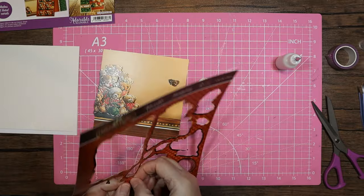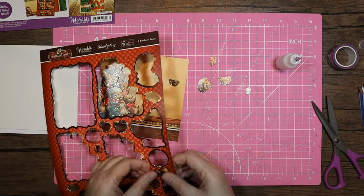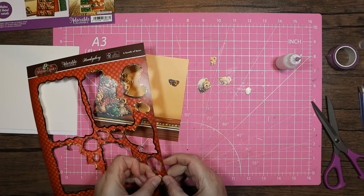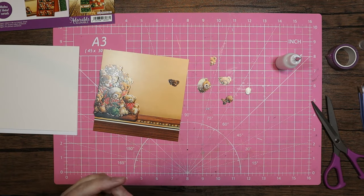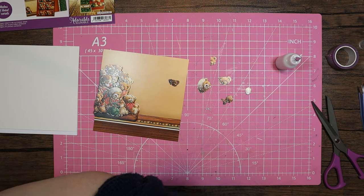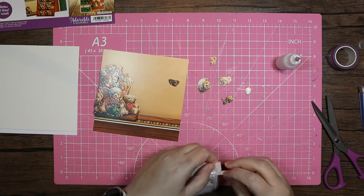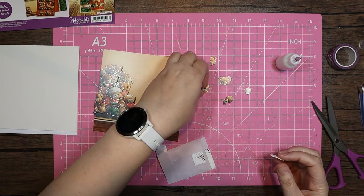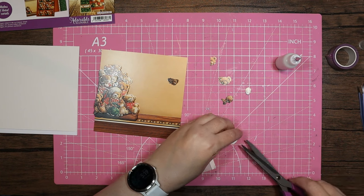Don't know if I'm going to bother with these paws. Got a half a head there, and paws there. Is that, so let's just find some more thin ones. Got 1 millimeter. I've got some little bits here, so we'll use these. So let's put that one there.